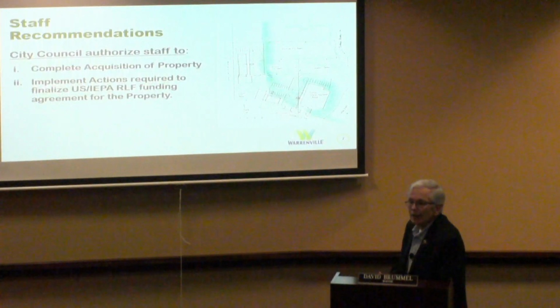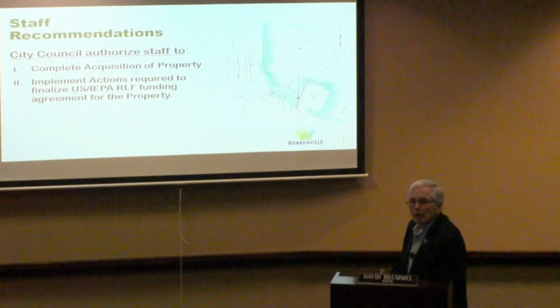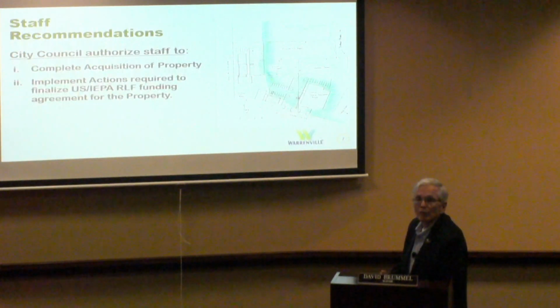I saw someone say that they had a plan that would have redeveloped this property and cleaned it up at no cost to the city. I would like to see that, because there's no possible way from my perspective that this could have been done without the city getting involved. Again, the amount of private investment that would have had to been made to make this property redevelopable was uncertain, but a huge number. The cleanup would have had to been done, the building demolition, and then build a new building. The numbers just don't work. There was too big a gap between the private investment necessary and the final cost. So the only way that this property would ever change from my perspective would be that we did what we just did, which is purchase the property.